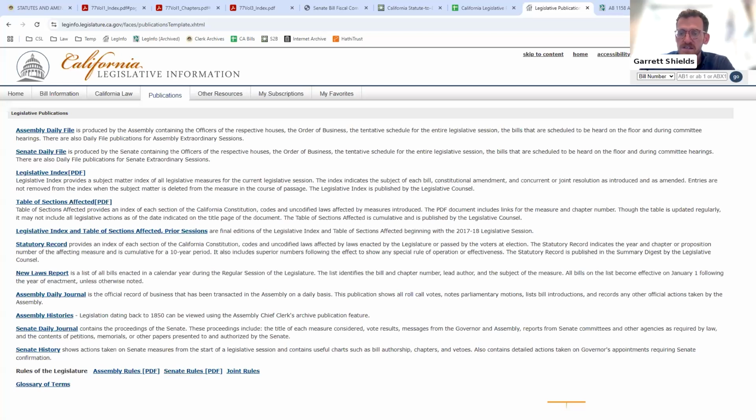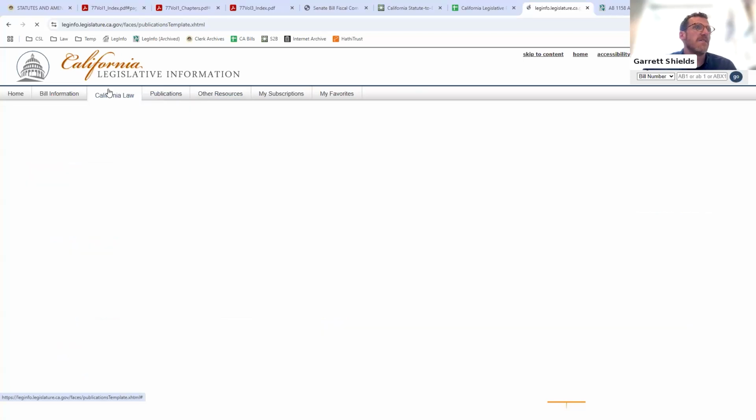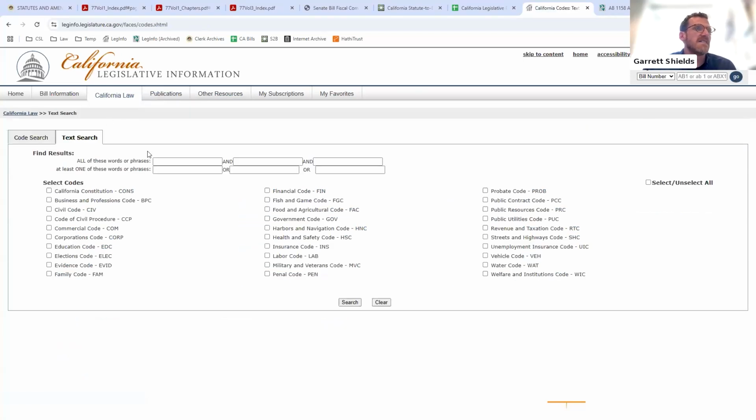Here's a question here. Is it possible to look at the section of the Civil Code regarding agricultural liens and limited liability companies and see when it was modified? We can certainly try. I'm going to have to do a little bit of searching on that because I don't know that off the top of my head, but we'll go to California law, text search.